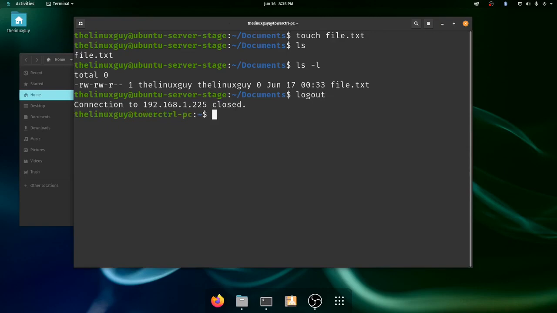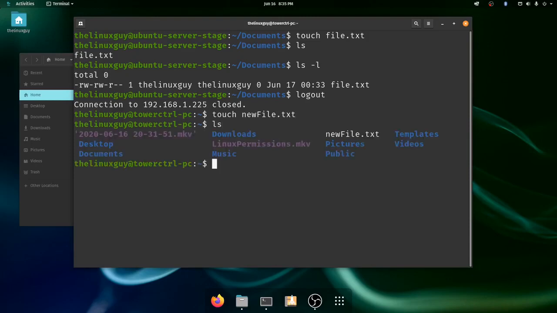SFTP. Now what is SFTP? It stands for Secure File Transfer Protocol. Well, it uses SSH to transfer files. So right here, I'm going to touch newfile.txt. And now we have newfile.txt right there. What if I want to put this on my remote server? Well, I can SFTP to 192.168.1.225, which is that server that I set up for this demonstration. You see that it's not asking me for that encryption key anymore because it knows it. It saved it. And it can authenticate it and show that it's there.